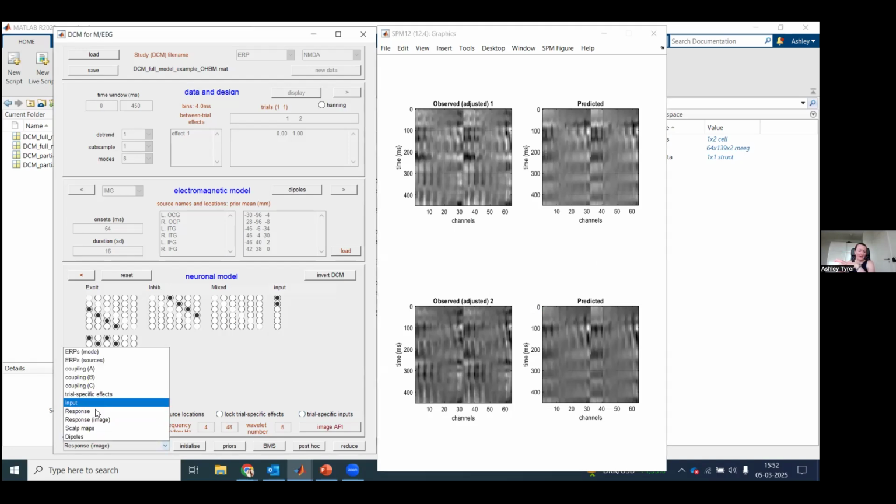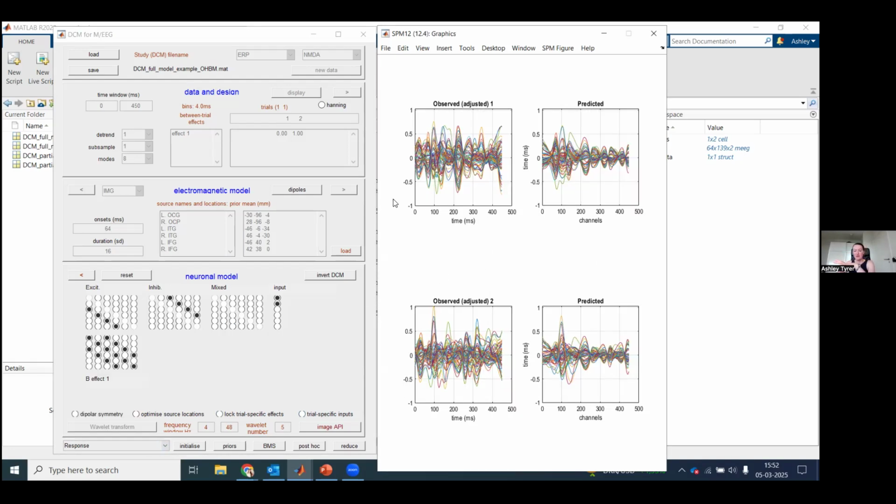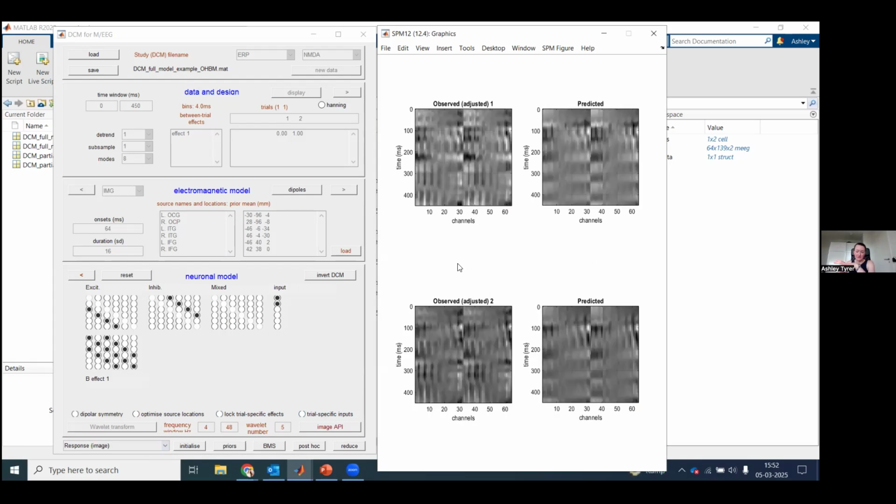And then you can just review, it's the same information just viewed slightly differently. So if we go back to response, rather than time being on the x-axis and amplitude being on the y-axis, we now have channel number on the x-axis, time on the y-axis, and then the colour in the kind of grey scale heat map is the amplitude of each of those deflections, basically. So in a nutshell, that is how you review the results on an individual level of somebody's DCM, which is useful if you're looking at it in a more exploratory fashion.